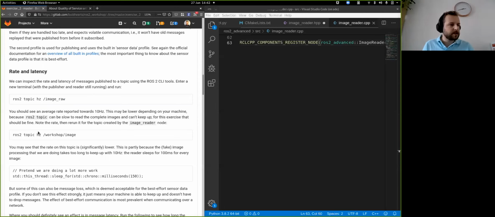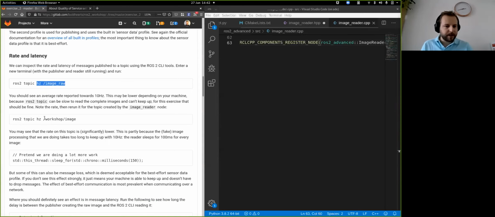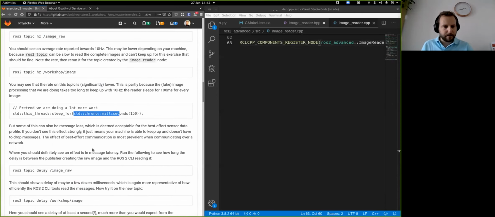I think some of the messages in the chat channel, those look like good numbers. So the image raw one should be published at about 10 Hertz, and the workshop image a little bit less because we are sleeping in that time.